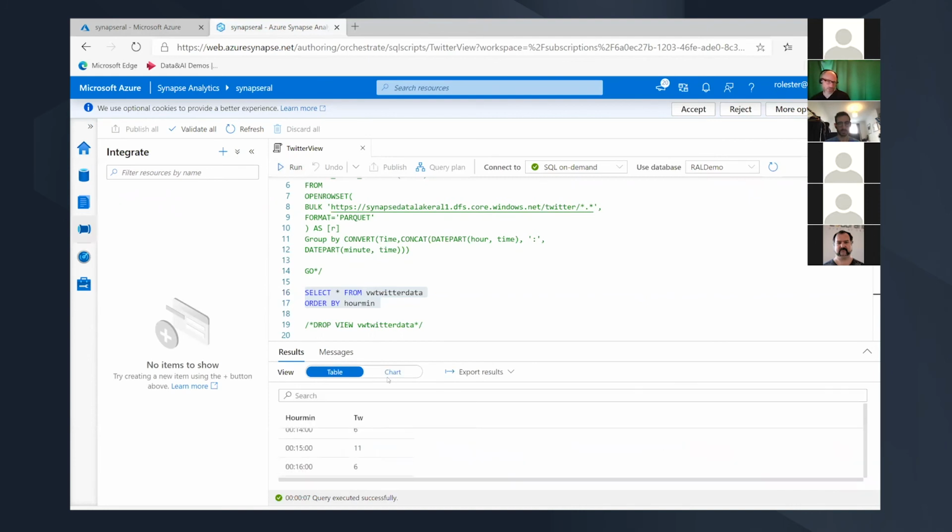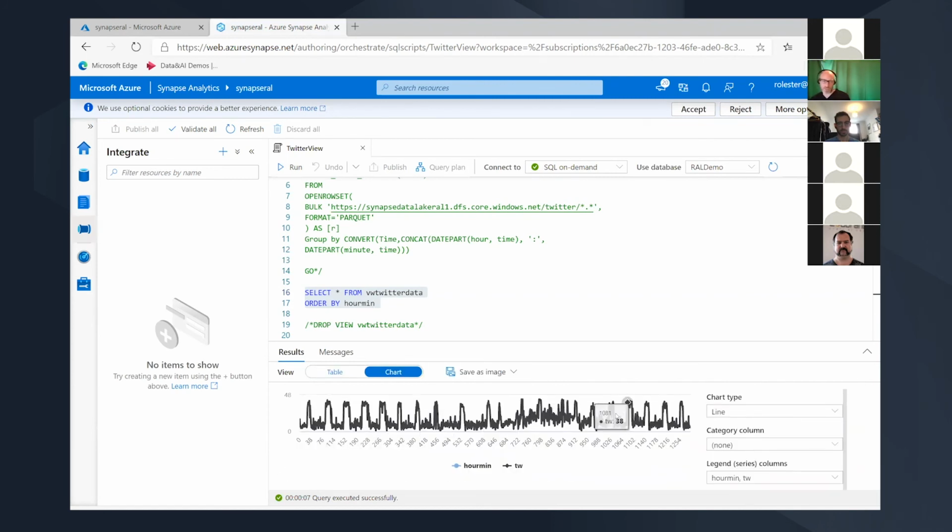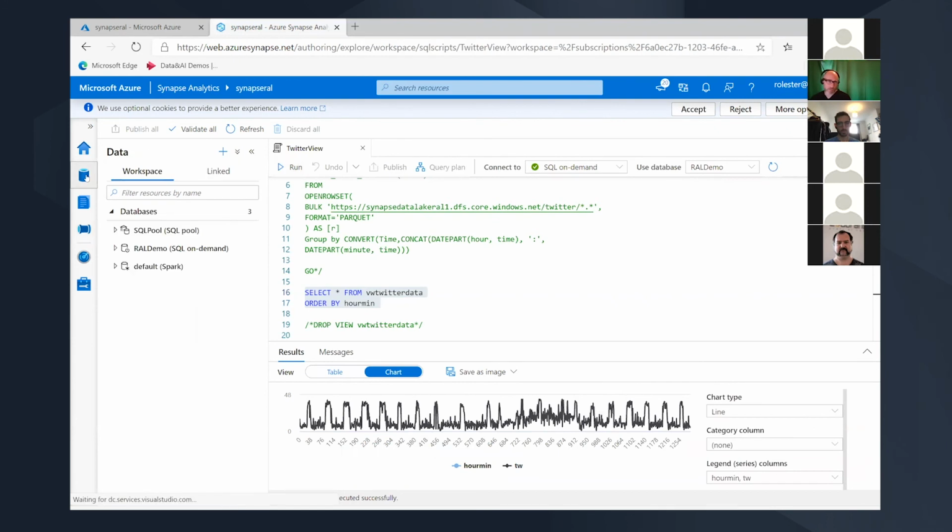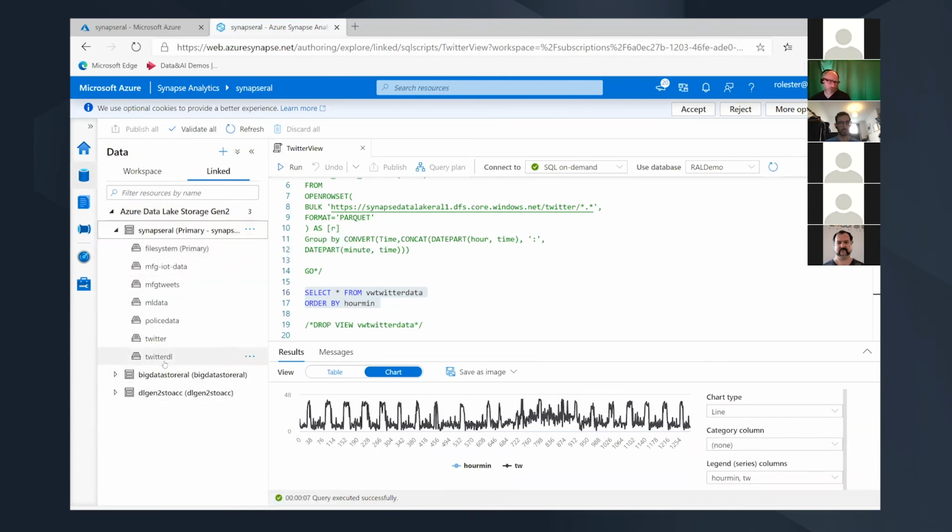So it's good for big data. You've got a lot of data in there. That's not really telling me much in traditional tabular form, but I can now see, this is Twitter feeds coming in and how many tweets we get in. So you can see that the tweets are coming in a pattern. This is integrated into a data lake. So I have my data lake here, where I have all my different file formats.